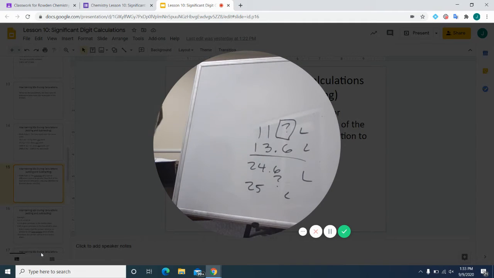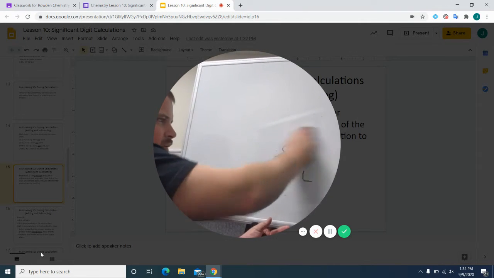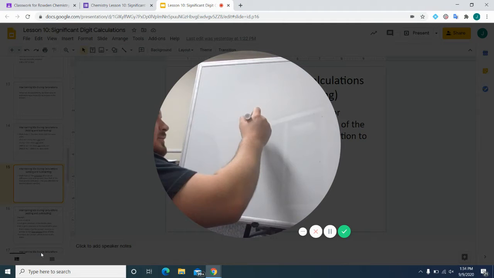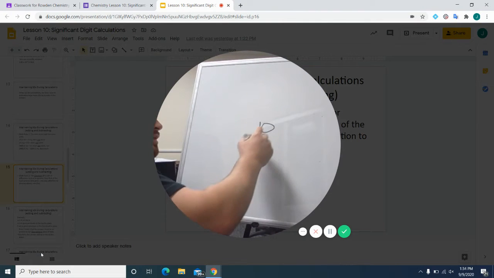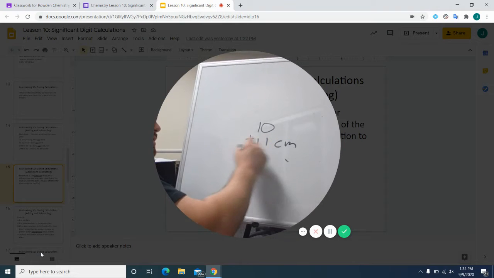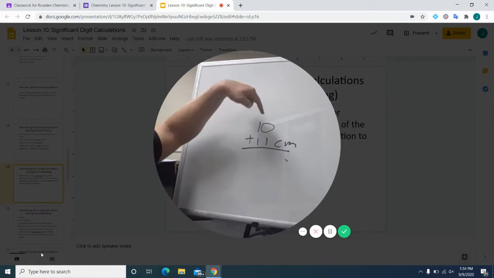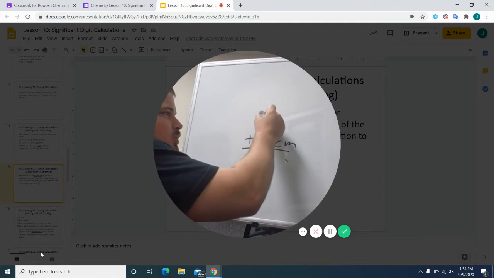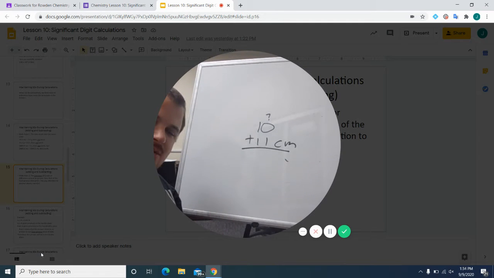So your precision has to be the same when you add and subtract, meaning the decimal place. This can get a little bit weird when we're doing these without decimals. So basically we'll go like this. If we have, this is where it's really weird. Let's do 10 plus 11 centimeters. Okay, is that 0 significant? Remember our rules from yesterday. Is that a significant 0? No, it's not. So we don't know what's right there because it's not a significant 0.